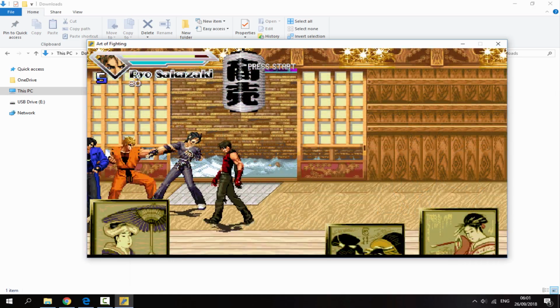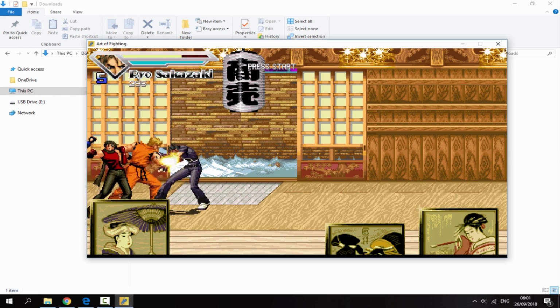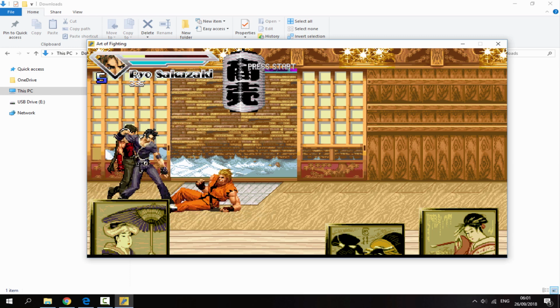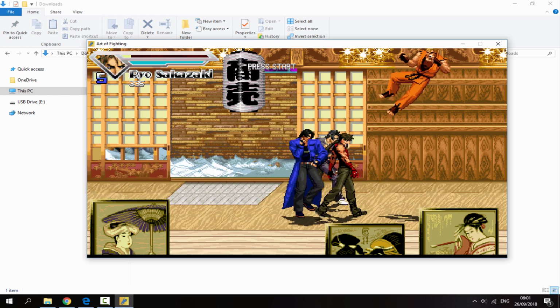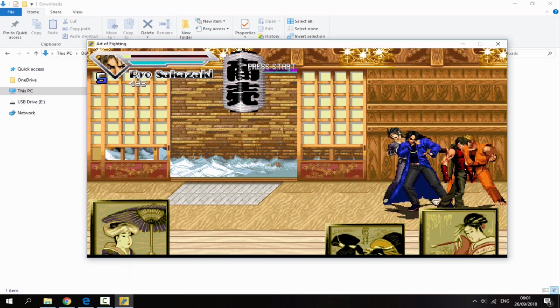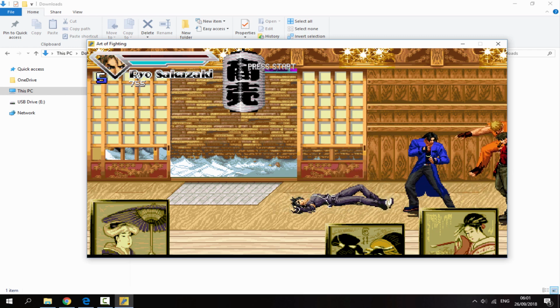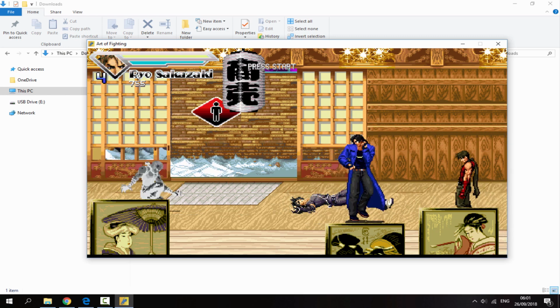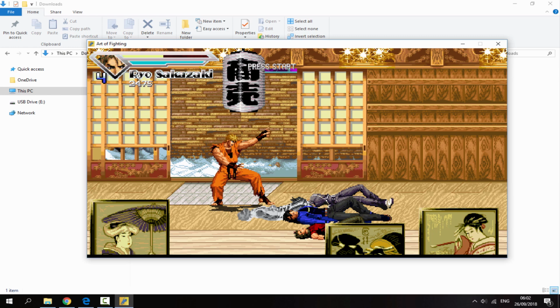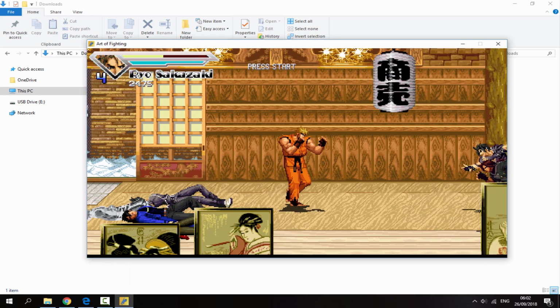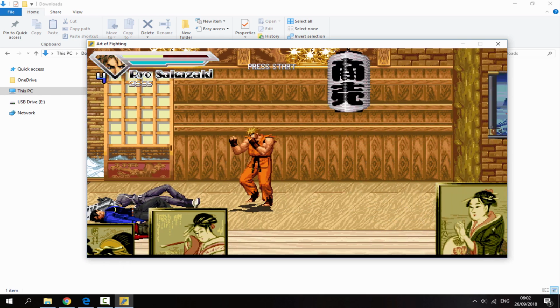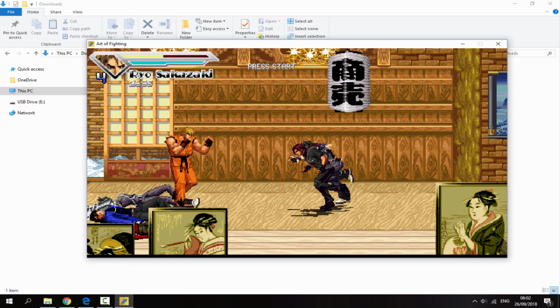So here we are on stage one. It's pretty much just a really basic fighting game. I actually kind of like these style games. Now these are a lot better if you have one of those kind of arcade stick things. I don't actually have one, but if you guys do, you can definitely use these on these type of games. So that is pretty much it for this video. That is how you set up the OpenBOR emulator on Windows 10. Really nice basic arcade emulator with loads of custom homebrew games you can play for free.